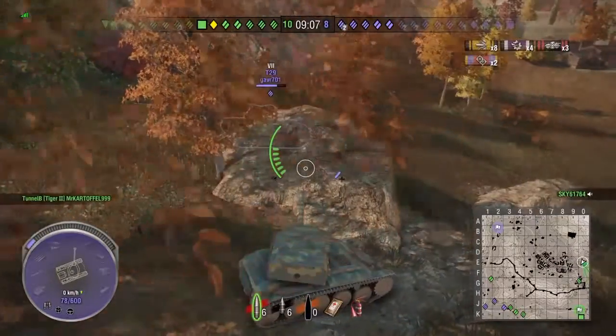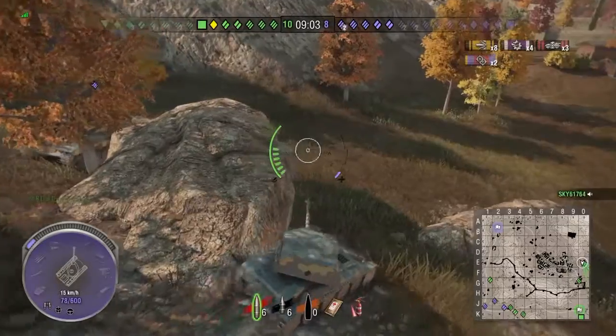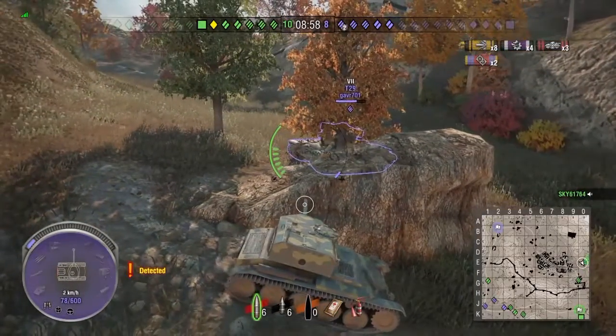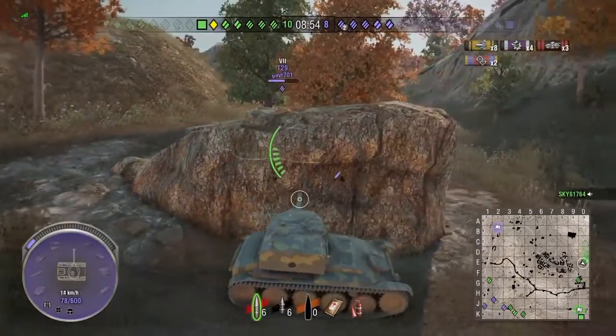Or is he turning his... no, he's turned his gun back towards me. He definitely wants me dead. So much so that he's ignoring the friendly heavy that was putting shots into him. But I can get around this rock faster than you can. You see, he's just taken another hit.